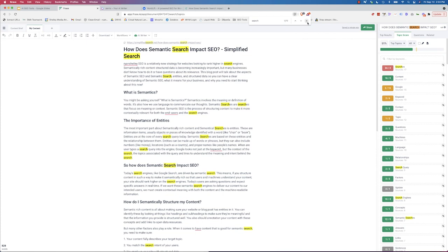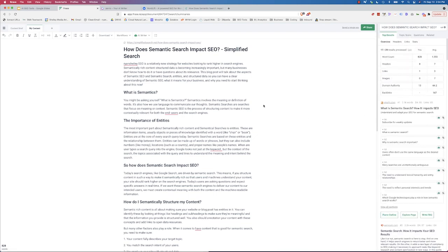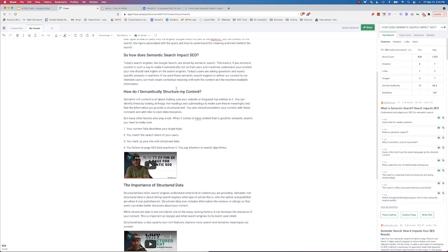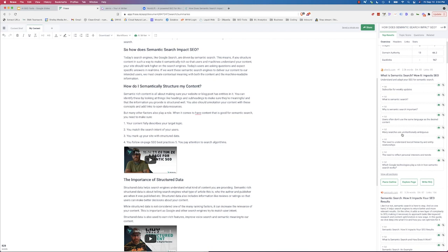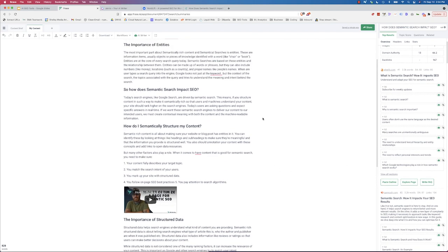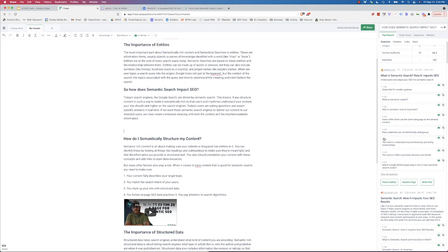Now you want to make sure that this is natural, you want to work this in, and you want to use the knowledge that you've gained over here to make this content more accessible to the search engines as well as clear to the readers. Another thing that you can leverage is the top results again. And look at the headers. Now as you can see, I've got a number of headers in this piece of content, but maybe I've missed something. Maybe I haven't talked about something. Many searches are unintentionally ambiguous. Maybe I can cover something like that right here within this section. So I can actually take this and I can click on this little button here, and Phrase will pop it right in here for me, which is pretty cool.